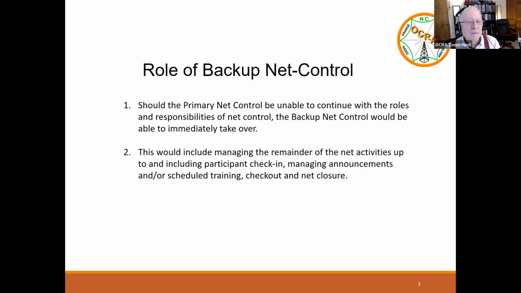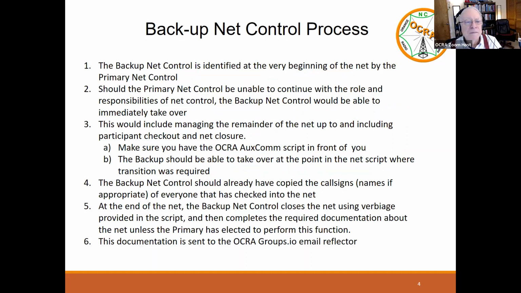Lori, let's do slide 4. All right, so as you heard this morning, the net control asks for a backup net control at the beginning of the net, and usually we get one, and that's good. That was me today. So then once we've identified the backup net control, the primary proceeds with the net. And of course, as I said before, if the primary somehow stops talking, then the backup takes over.